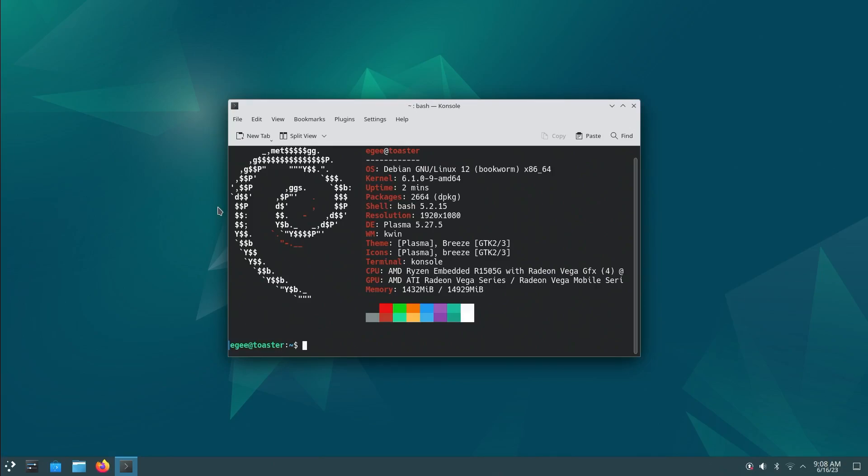As you probably know, Debian is a very old Linux distribution - one of the OG ones from the 90s. New releases of the stable branch come out every couple of years; this one had a year, nine months, and 28 days of development. It's a pretty big deal when these come out. This is Debian GNU/Linux 12 Bookworm, 64-bit edition with kernel 6.1.0, using Bash, Plasma, KWin, and the Konsole terminal.